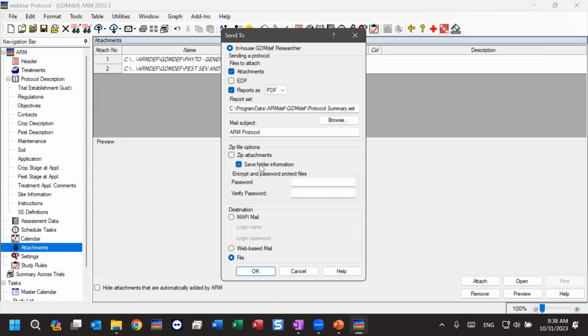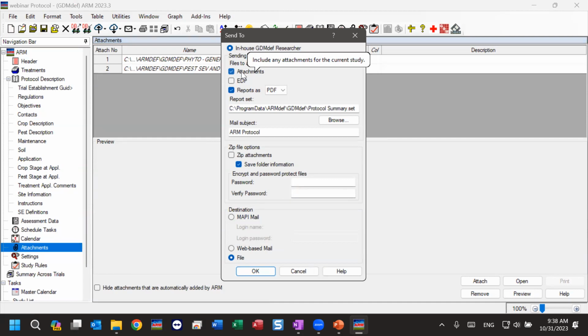When I do a Send To, there is an option to include any attachments. This way, when I send this protocol on, or if I create a trial, the exact same thing will happen. These will be attachments in that trial that I generate. And if I send the trial instead, either way, I would want to make sure to include those SE files. If I have ARM generate the email, that's a lot easier because it will automatically include any attachments, so I don't have to go browse out for them.